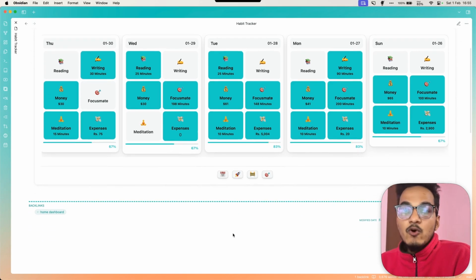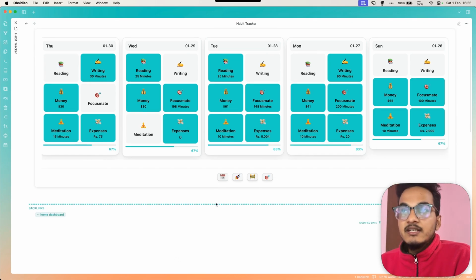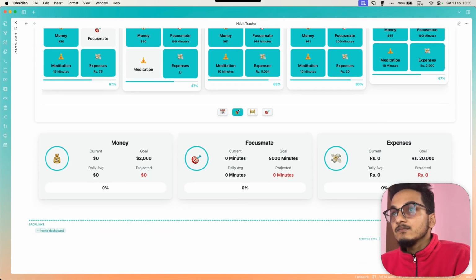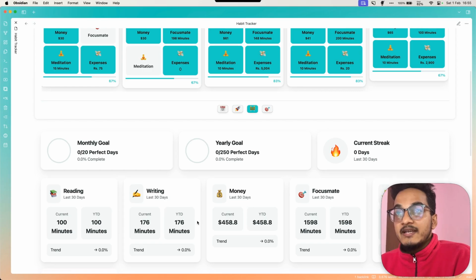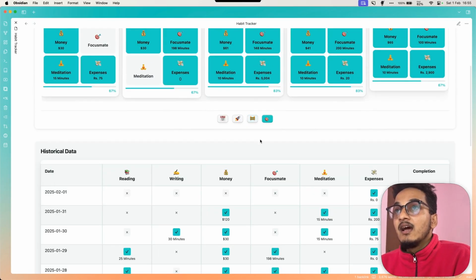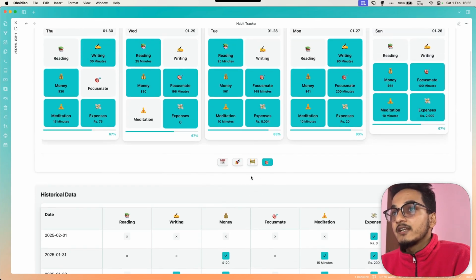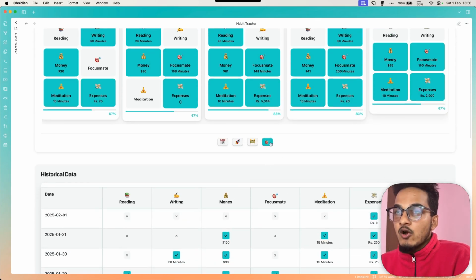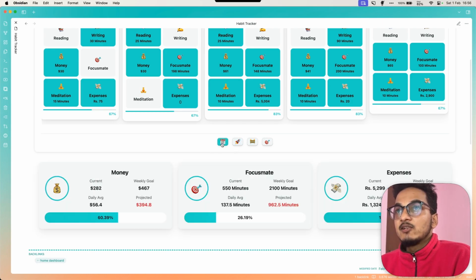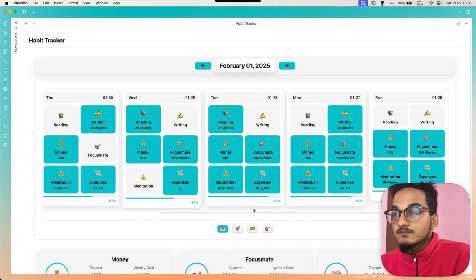Now, there are a few more elements in this habit tracking system that you will love. The first one here is the weekly targets. Then we have monthly targets. And then we have the trend here showing all of the data for all of these habits. Then we have the habit history, okay, historical data for the habit. We will talk about all of these things, historical data, the trend, and then the weekly targets and the monthly targets in the latter part of the video.